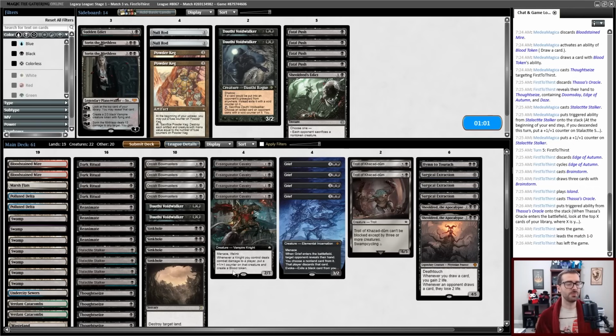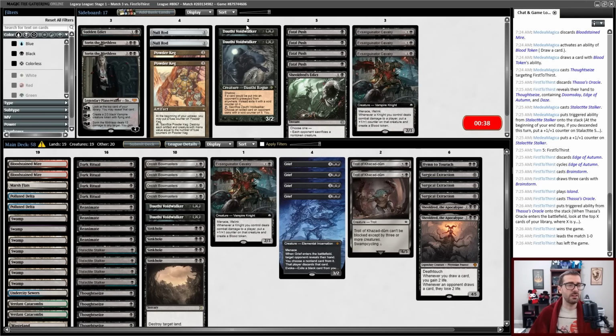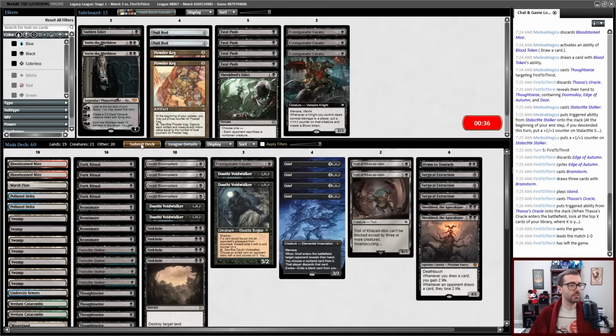Dauthi Voidwalker comes out of the gates faster, but gets in the way of the surgical extractions that I am boarding in. So there's a little tension there. I think I'm always trimming one of these. I think I am going to live with the tension between those cards.